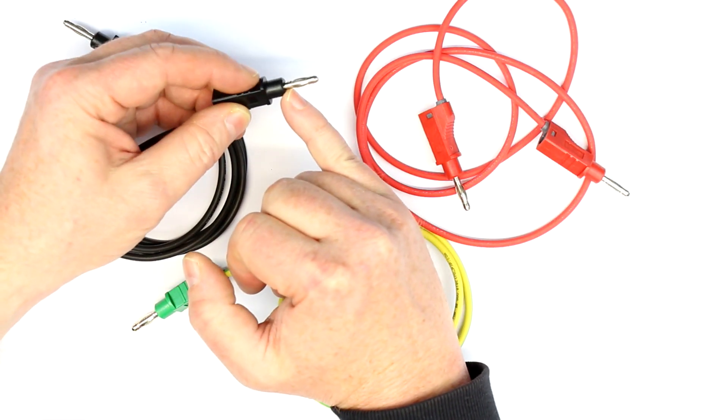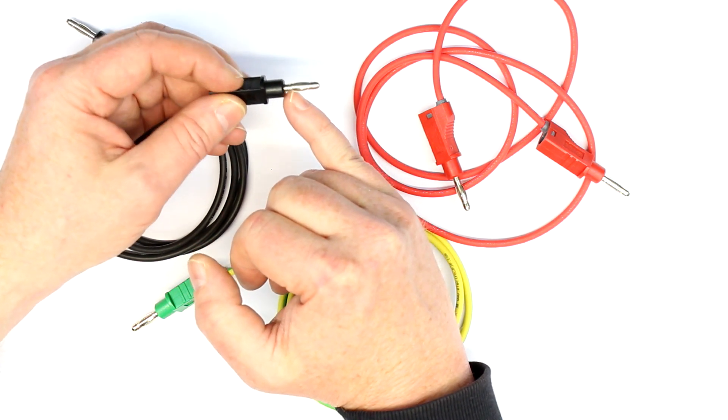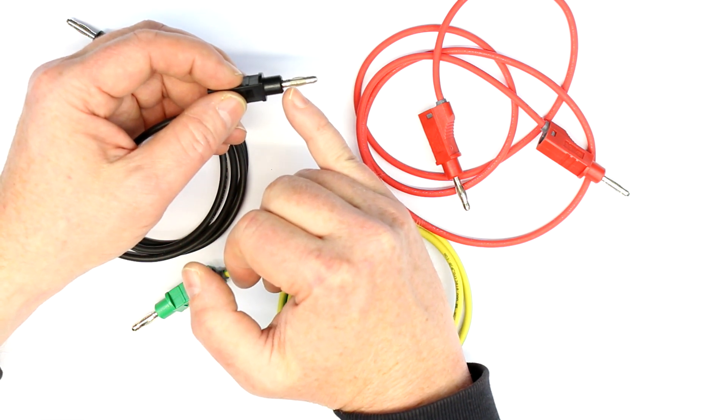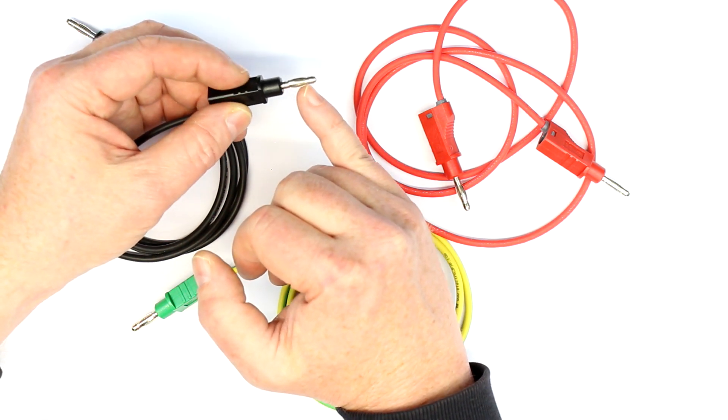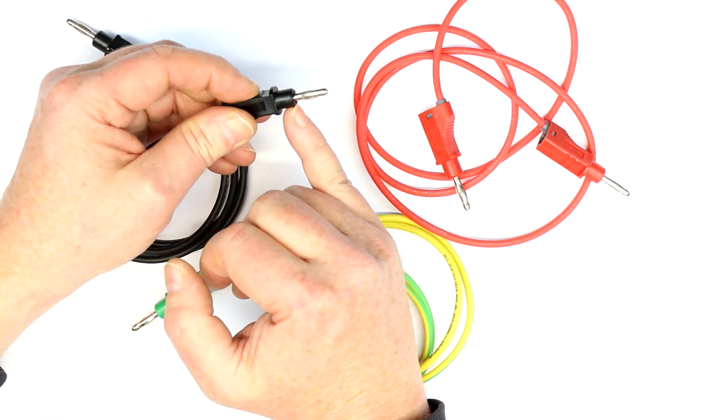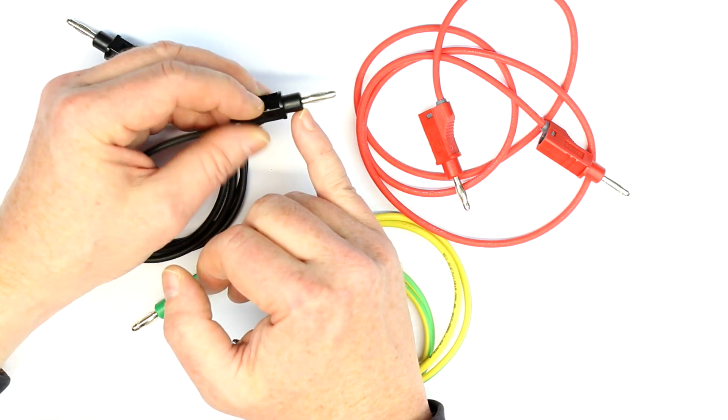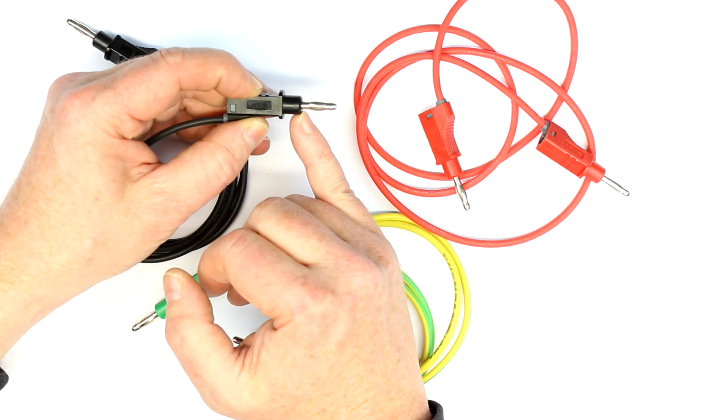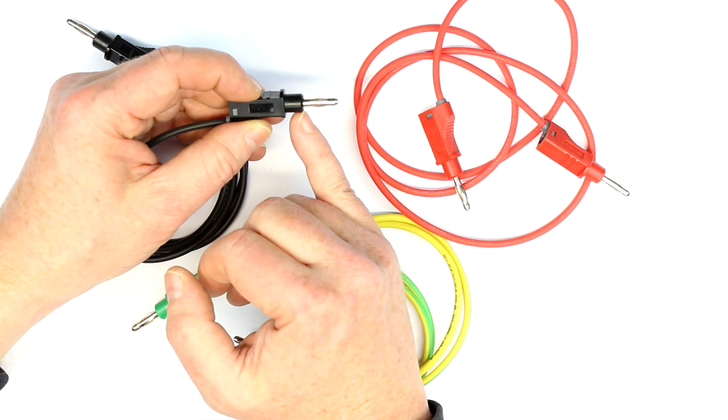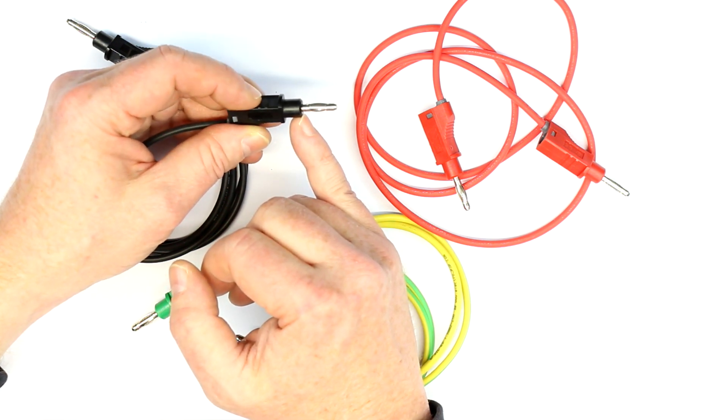And the second is here the plug itself. You might perhaps see that it's thicker in the middle. That's because there is a kind of spring or springy contact or in German it's called a lamella basket plug. So that way you have a secure and low resistance connection to any other 4mm banana socket.